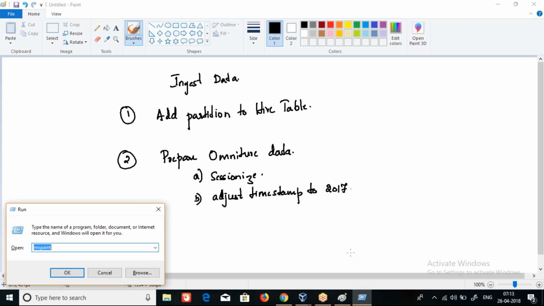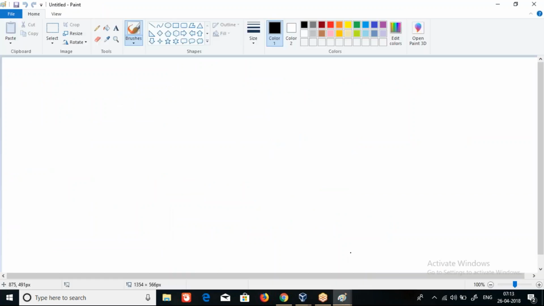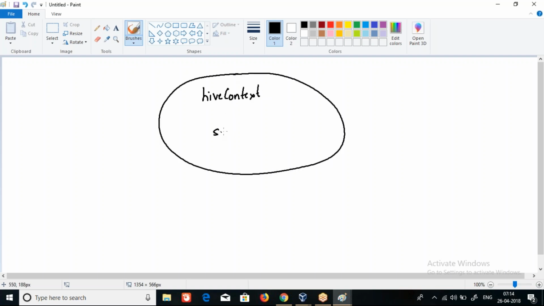So just to give an idea, Hive context is also similar to SQL context but has more capabilities. You can think of Hive context as a superset of SQL context. So whatever SQL context can do, we can do with the Hive context.